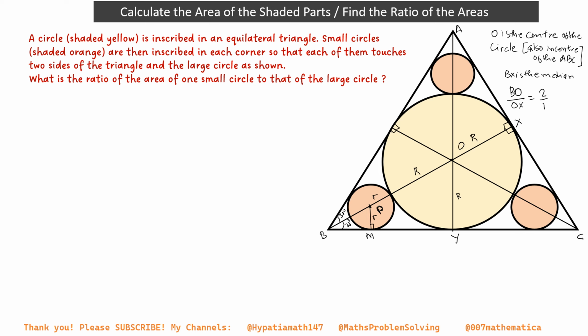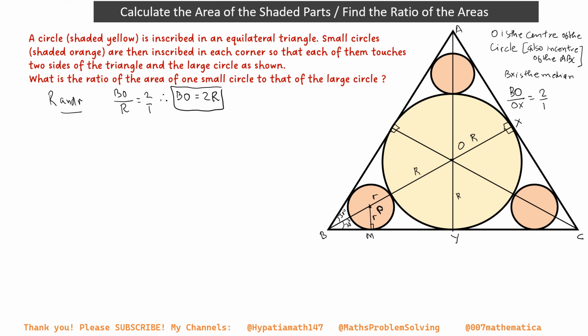So from these two facts, similar triangles, and the median BO to OX being 2:1, we can form a relationship between capital R and the small r. That's what we are looking to do. So let me write down BO out of OX. BO, well, I don't know what that is, out of OX, which is capital R, is equal to 2 out of 1, and therefore you get BO is twice the radius of the large circle.